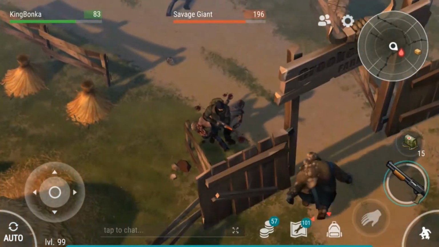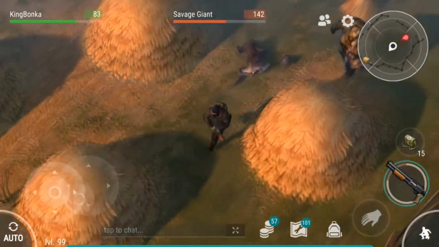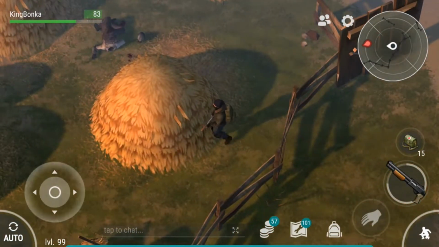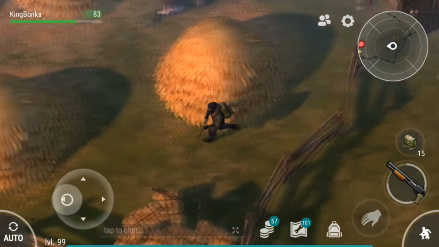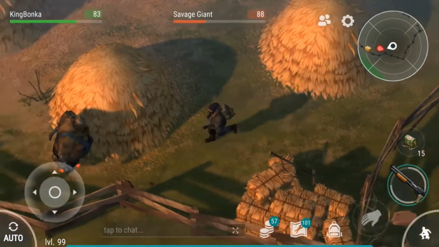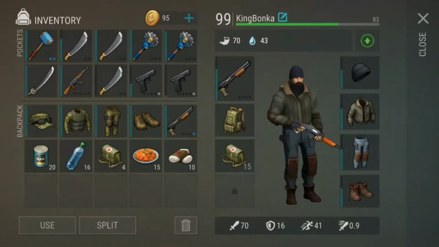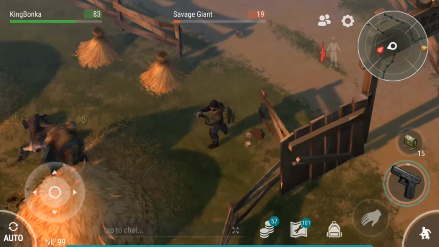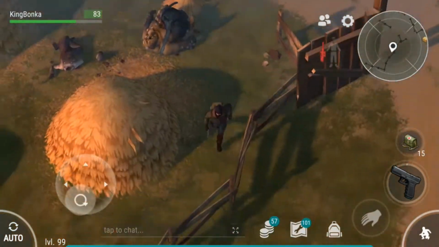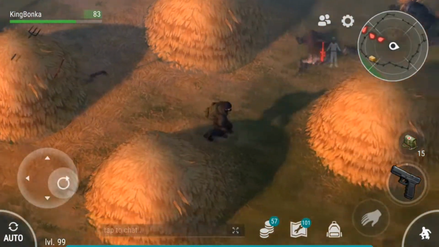Where's my big boy here? Oh, I guess we can't shoot through fences. But we'll ring around. Where are you going? Where are you going, my dude? What? Did you see what he did? That's crazy. Finish him off. He ran all the way over here.